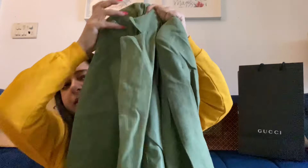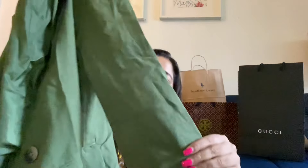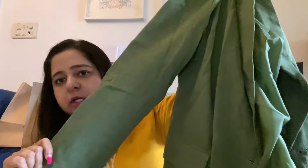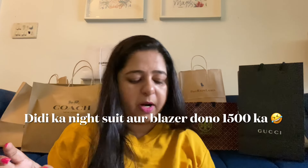I also got a coat from Primark — it's a very beautiful cotton one. You can wear it even if it's crushed because of the fabric. You can see what I wore in London — these shorts — and this piece is for about 1500 rupees, which was the best value.